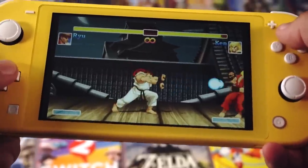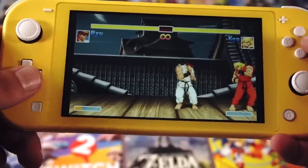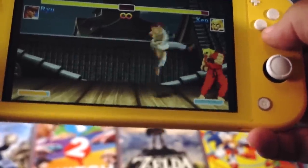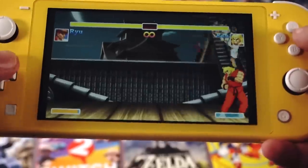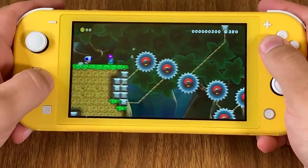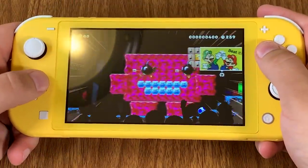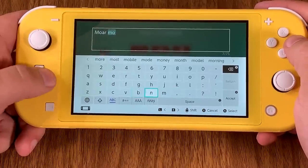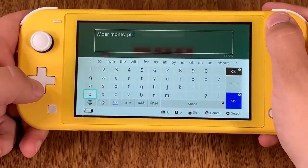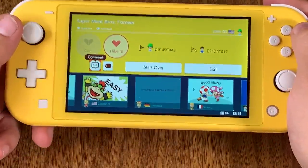What I dislike however is the built-in D-pad. It works well enough for games like Breath of the Wild where you don't have to use complex commands on it, but it fails miserably in games like Ultra Street Fighter 2. The D-pad seems to have issues registering diagonal presses correctly — anytime I'd push up and forward I'd go either up or forward, but seldom both. Having cut my teeth on Street Fighter 2 on the SNES, I have little patience for D-pads that don't work in fighting games. Conversely, the Lite's D-pad is just fine in 2D platformers even in the most rigorous of levels. I tested Andre's Super Meat Boy Forever-inspired level on the Lite and was able to beat it. At the end of the day, in the digital control department the Switch Lite is far better than the original Switch — any D-pad regardless of quality is better than those four directional buttons on every left Joy-Con.